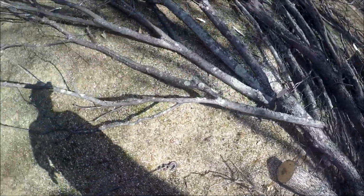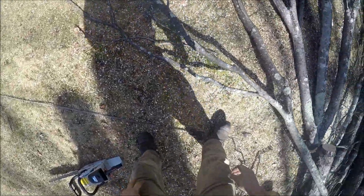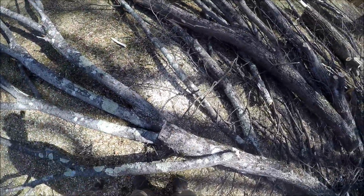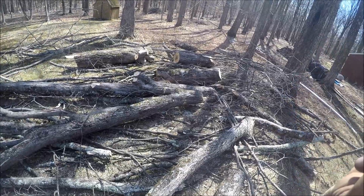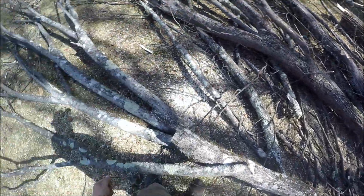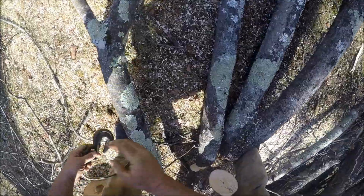Alright. It's not necessary to line stuff up so much as it is to get it slung properly. I think what I'm going to end up doing too as I go is putting a block, pull a bunch of brush out first, but then I'm going to have to put a block back and move some of this wood out of the way before I finish. But we'll focus on chipping for now.